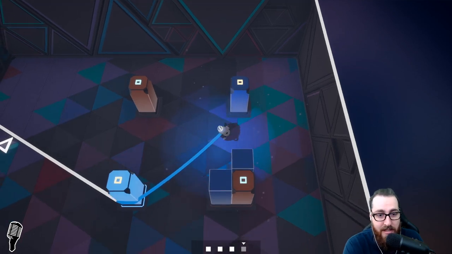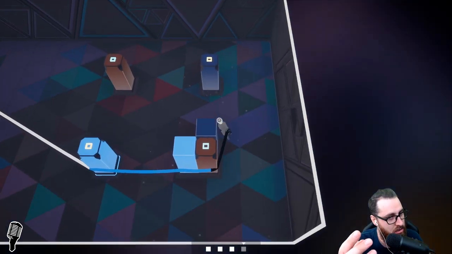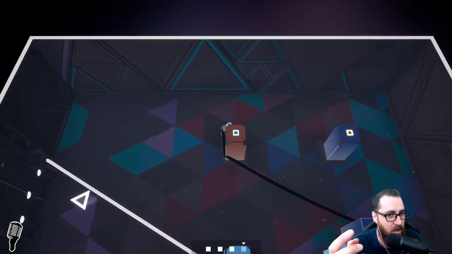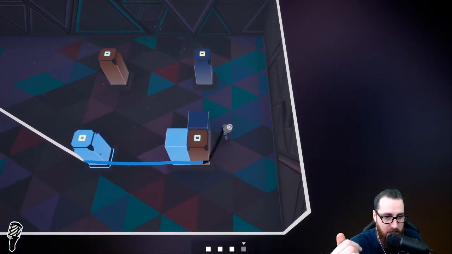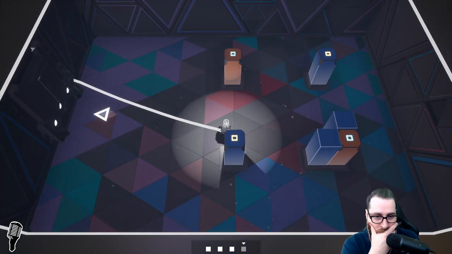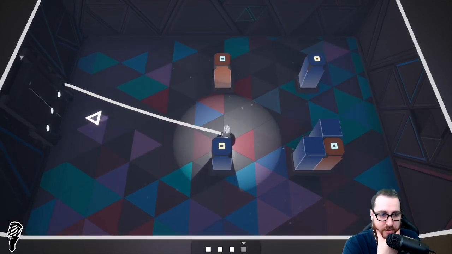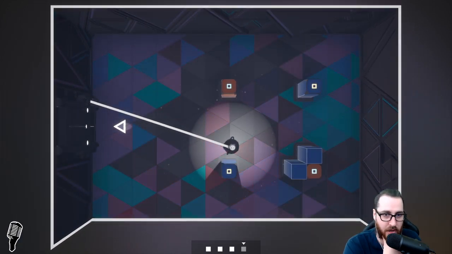Now, I can't hit that because that turns off the blue. Now, can we do anything with the dark? I imagine that'll become a part of the puzzle solving process eventually. This is excellent. It's cool that they also enabled this. This is a very good idea.